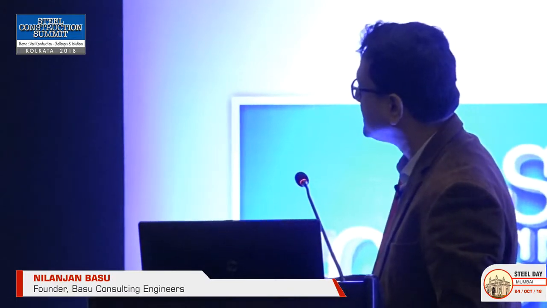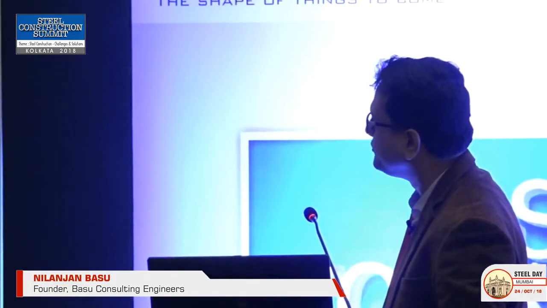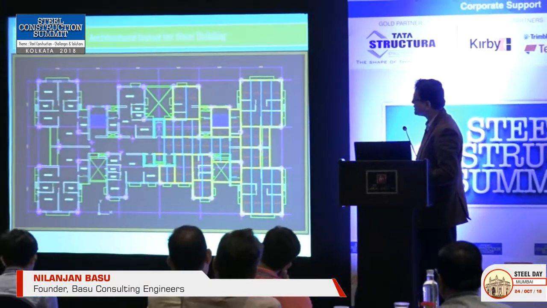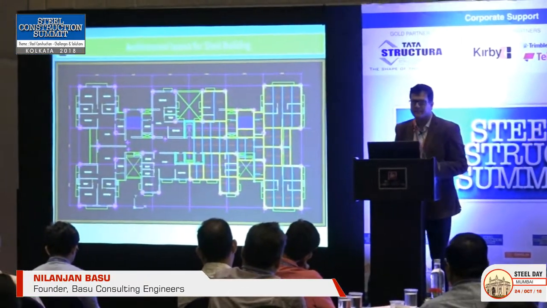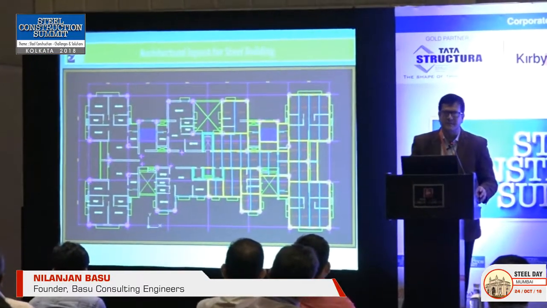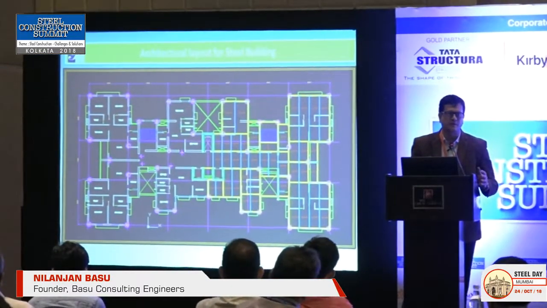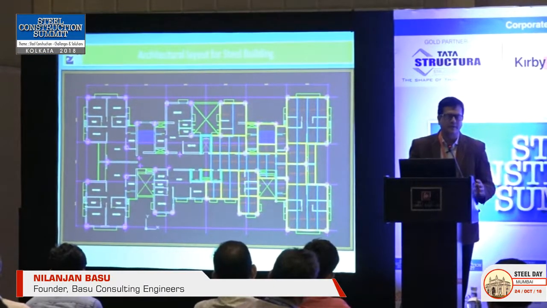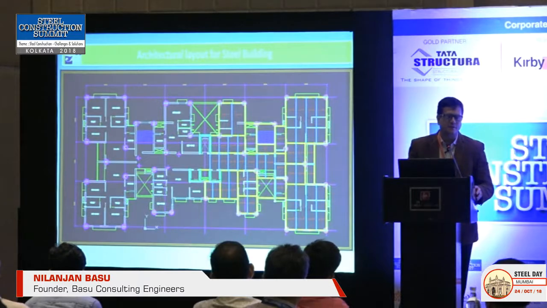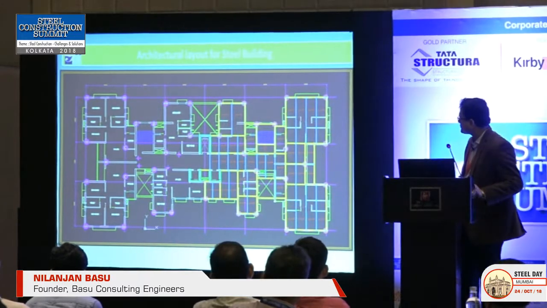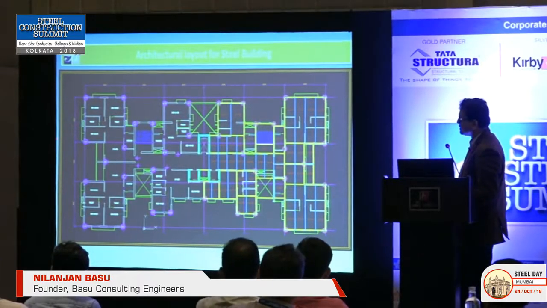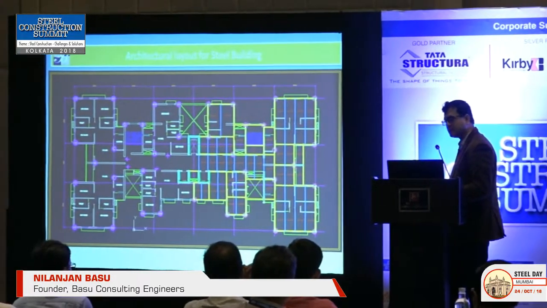If you just notice, I've circled the column locations in purple, and I've given a grid spacing of 8 by 8. I'll explain later what is the economic grid spacing we have come up with, and it's not only with us, it's all over the world. They follow this sort of grid spacing in any of the residential or commercial buildings. So this left portion is what the architectural plan looks like for a typical construction building.